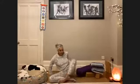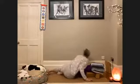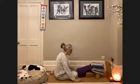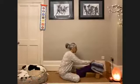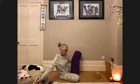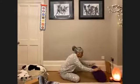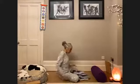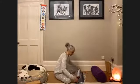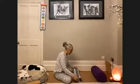One more breath here. Inhale to rise up. Let's turn and face our bolster properly. We're going to move into Sphinx Pose here. So there are going to be different options here. Let's place our large pillow or bolster along the top of our mat. We want to create a little sort of rolled up sausage with our blanket. So here you go. And we'll place it across the middle of our mat.